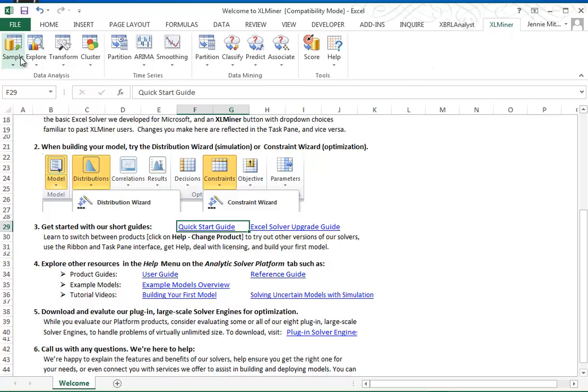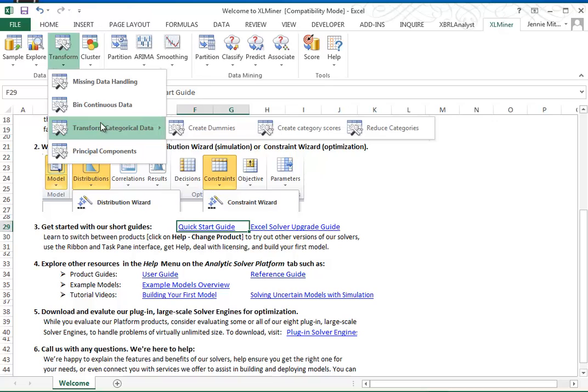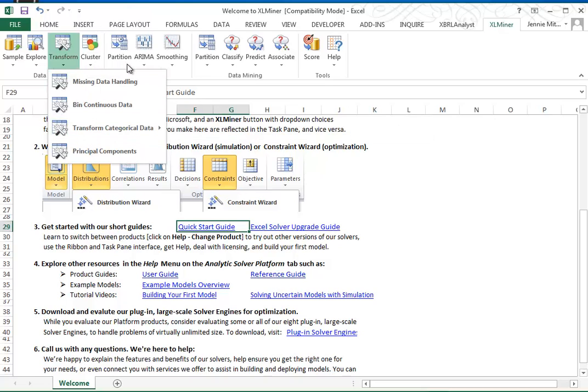So if you'll look, this is the same thing. I'm going to go through each of these so that you can see it's the same drop down that we used when we were working together. Here's the transform categorical data when we created dummies.